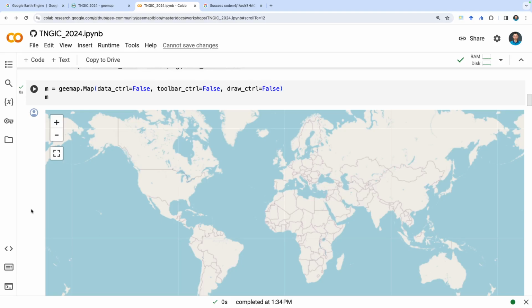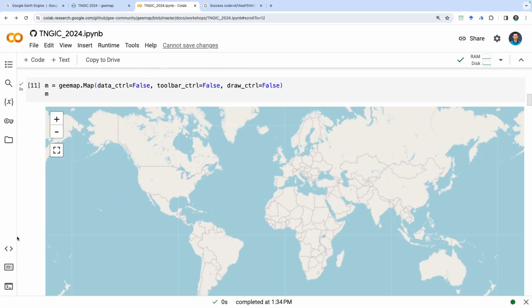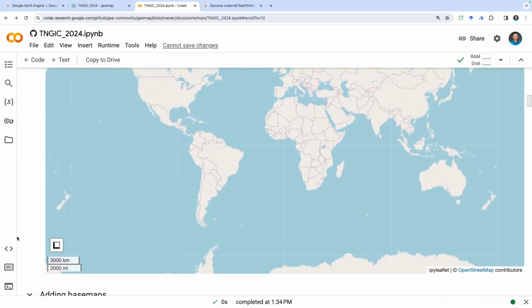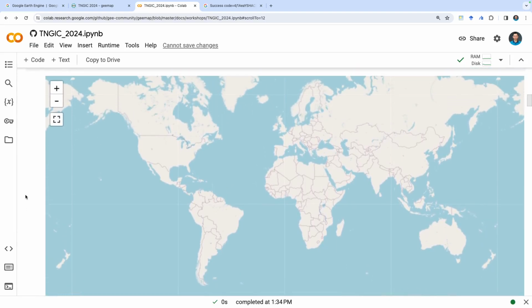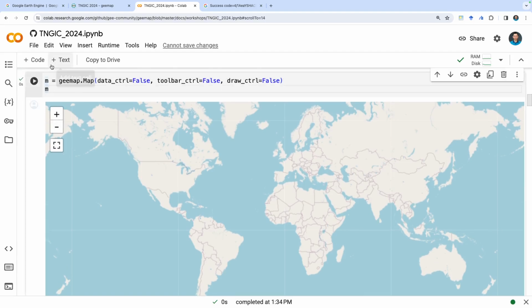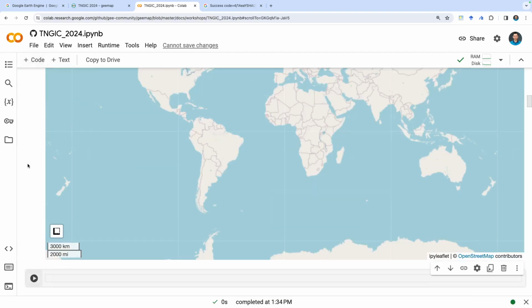And the next one here, I can actually hide all those controls. So sometimes if you feel the map is too crowded, you can remove stuff. So I can remove, for example, all the draw control and those two buttons, upper left and lower right. But if you don't want any controls, you can also remove all of them. So here, if you create a new code block, okay, and then just type m.clear_controls.